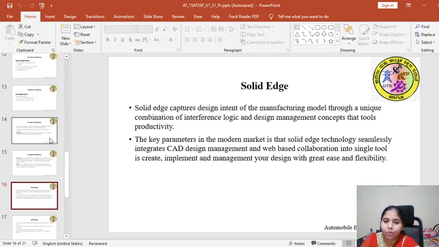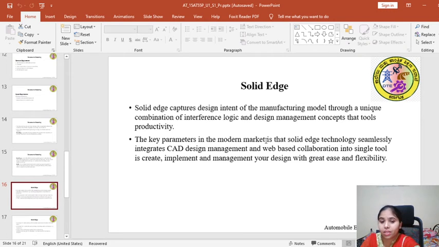Now, I told you we will be using many of the recommended softwares like Solid Edge, SolidWorks, CAD, Pro-E, CATIA, UG, etc. But here we will be using Solid Edge in our classes. Solid Edge captures design intent of the manufacturing model through a unique combination of interference, logic and design management concepts that boost productivity.